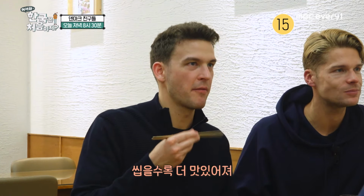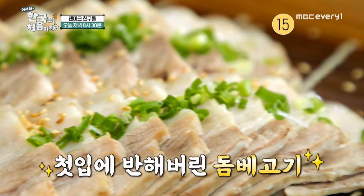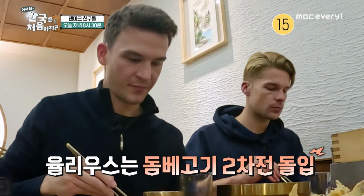It gets better and better. Yeah. Really easy to eat. Mm. Really tender. Go ahead. It doesn't matter. Yeah, I think it should be fine. Nice. I think it's steaming away. Try this.